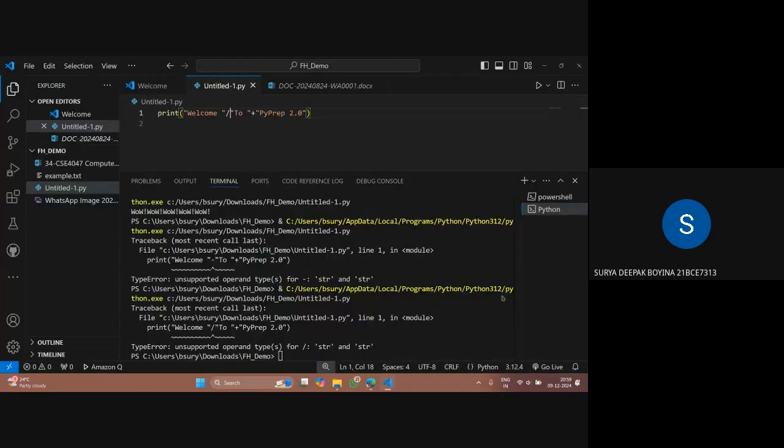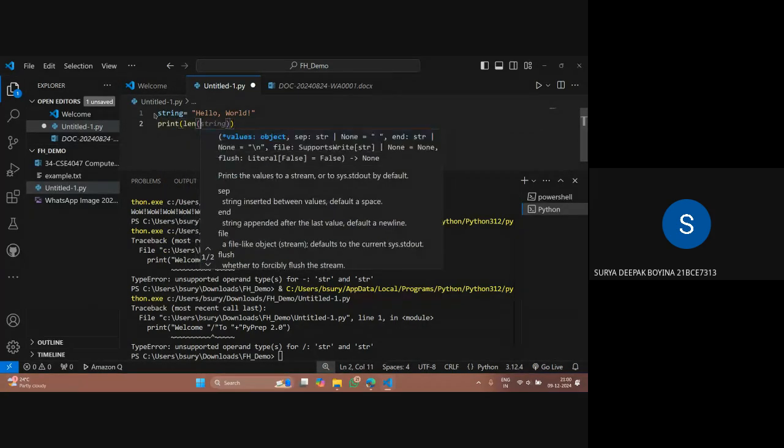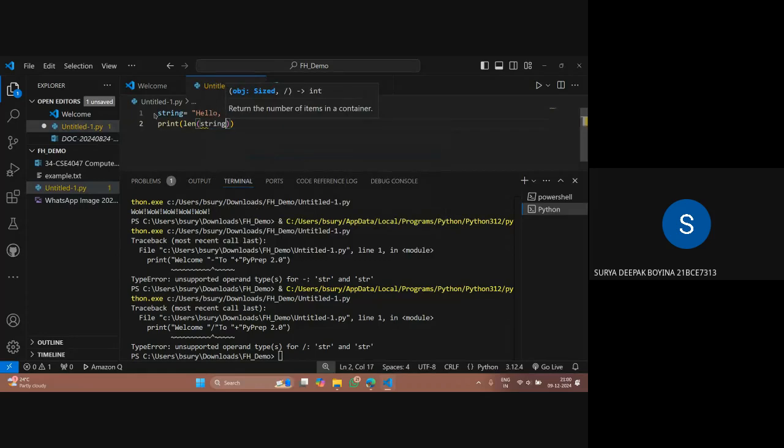So let me show you all these examples. Let's write my string here, and this string is hello world. And I print it, using the length function of this string, the length, which I have told you will return the number of characters in this string.